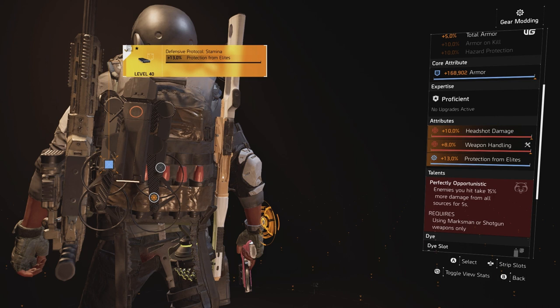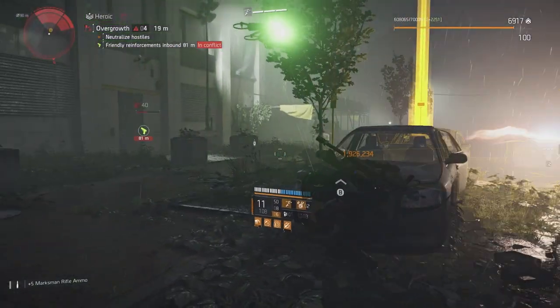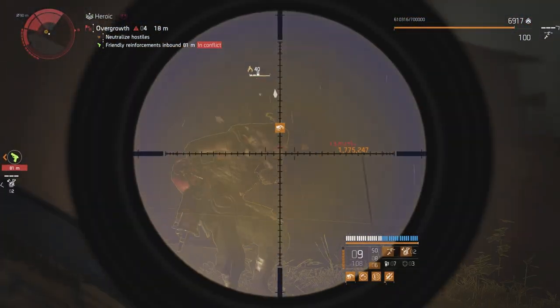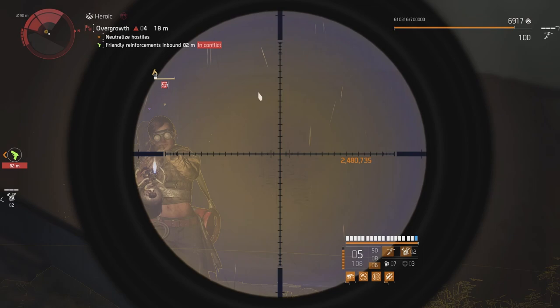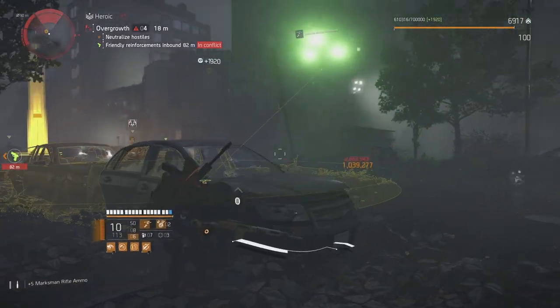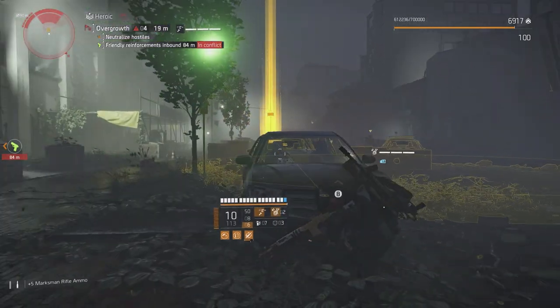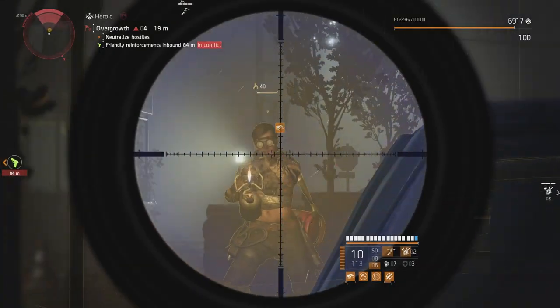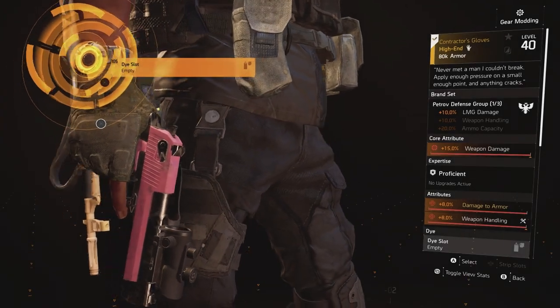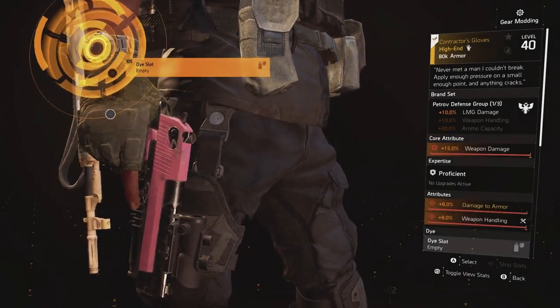I have handling, protection from elites, and headshot damage. Originally, I had even more handling and hazard protection on the build than you see here. I rebalanced the stats after a while and felt this is about right. Also because of the skill choice. Feel free to add more of each as you see fit, but I am running the Booster Hive that's giving me 22% more handling and hazard protection than you see on the stats. These are the Contractor's Gloves for 8% damage to armor, and I have weapon handling.